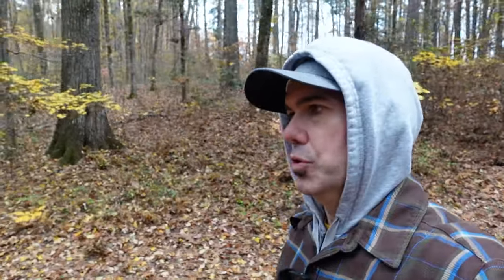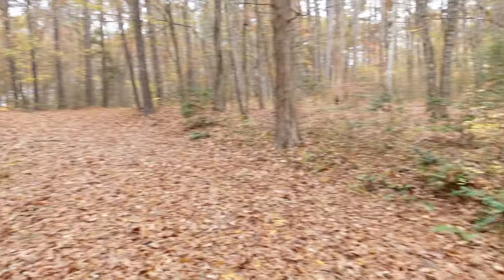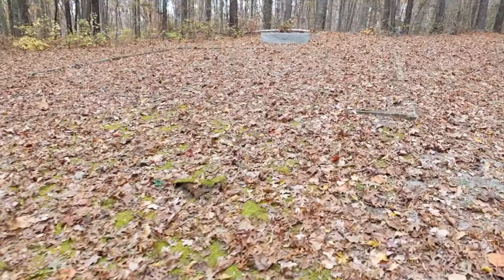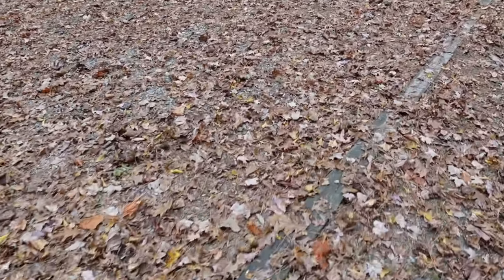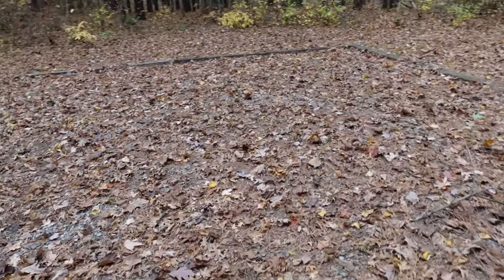I want to give a shout out to another YouTuber called Historic Forrest — that's Forrest with two R's — he did a video on this place and gave me the idea to stop and check it out. I was thinking there might be some plaques giving more information back here, but it's just another outline where they had a big 1,400-pound cannon sitting.